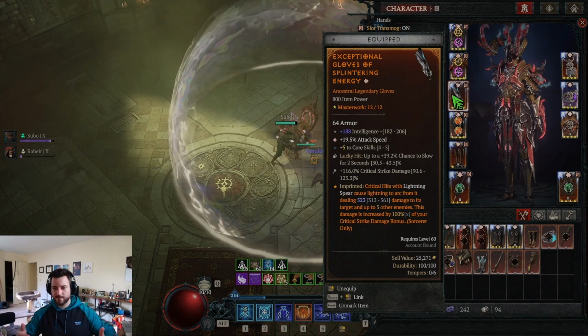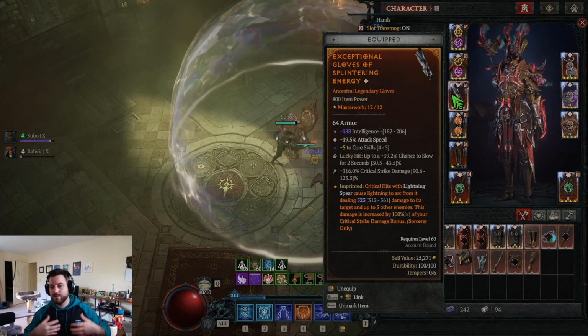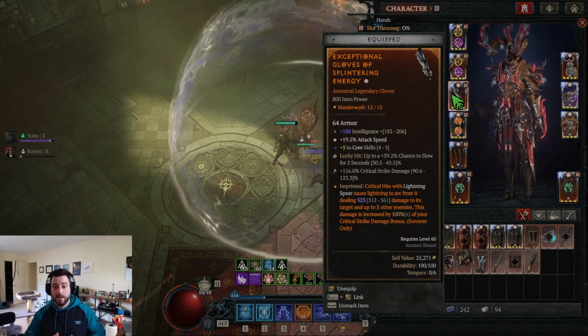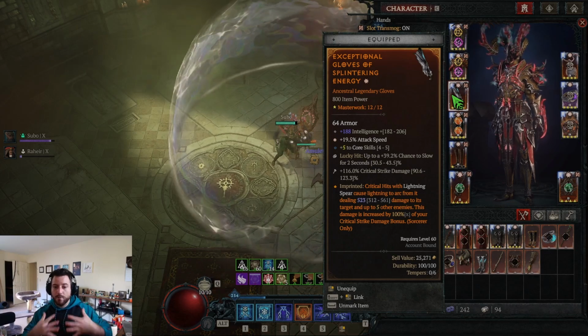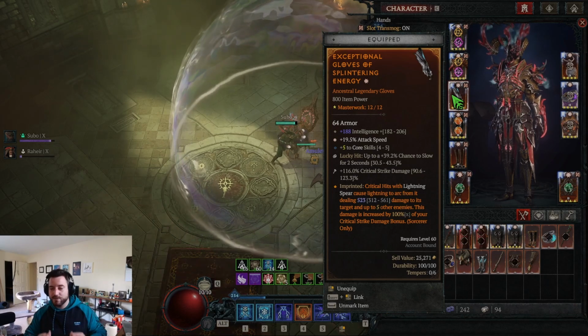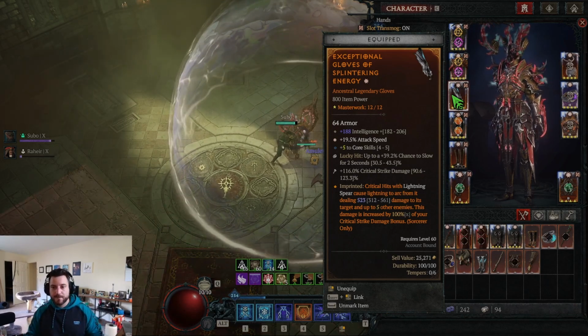Next is a single aspect value Splintering. As I've been rambling about, it completes the build. It makes it feel really good mobbing. I love it. It doesn't overwhelm the build with it just all being Splintering damage. It just gives it that little something extra that it needs to really mob like a champ.